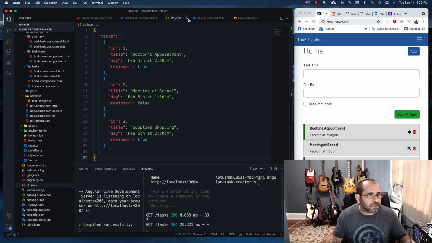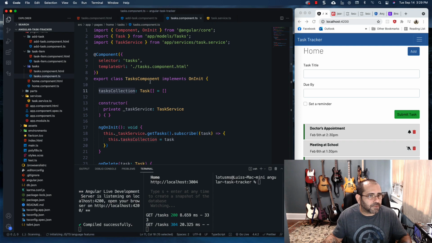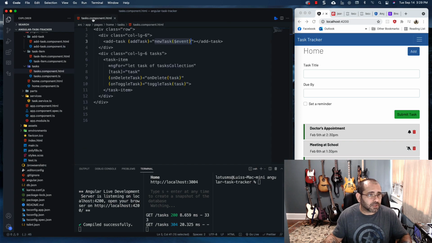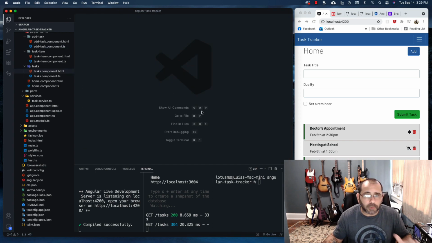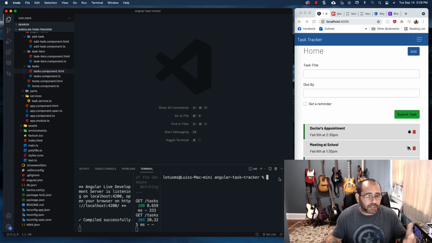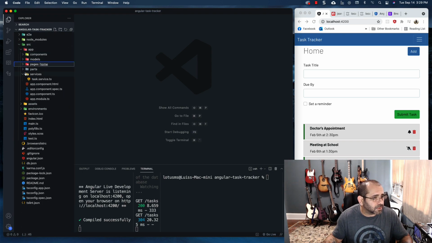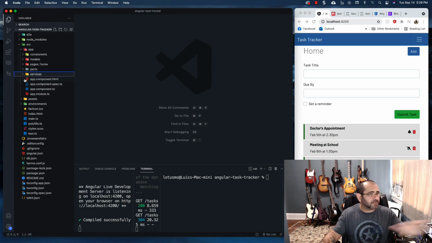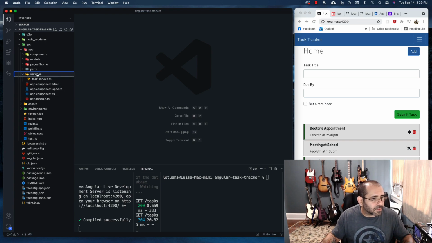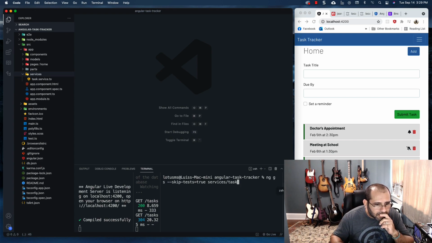So let's go ahead and close some of this stuff here that we have. We're going to do a bunch of stuff in a bunch of places. So let's just close it all up and then we'll open what we need as we need it. The first thing we're going to need is a service. So let's also close all this stuff here so it's nice and clean. Start from scratch. Alright, so on this service right here, if we move up, I don't know how far up, oh, right there.